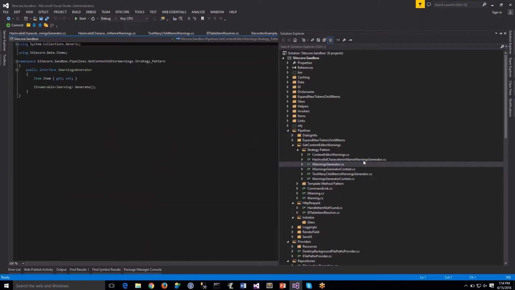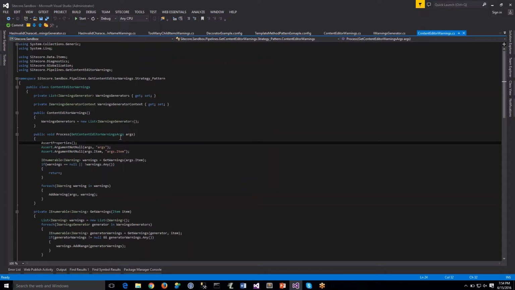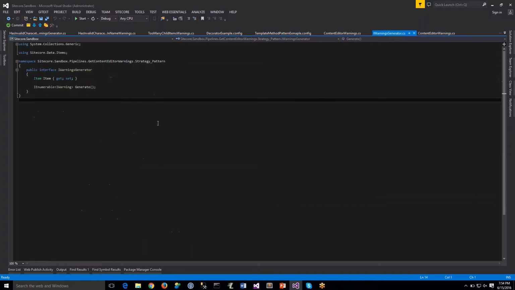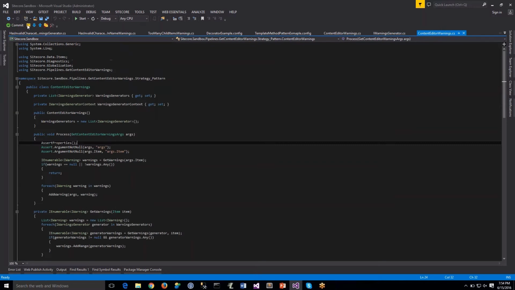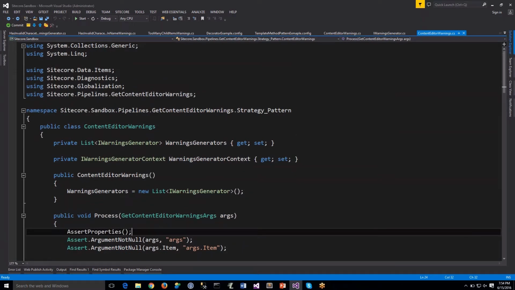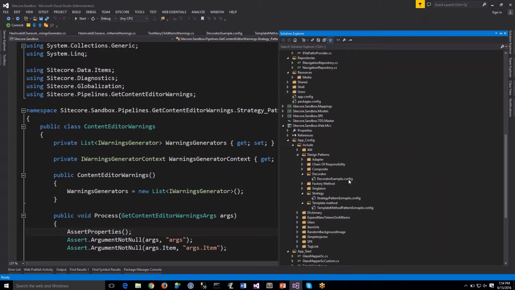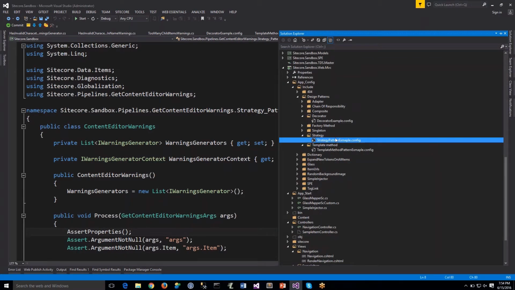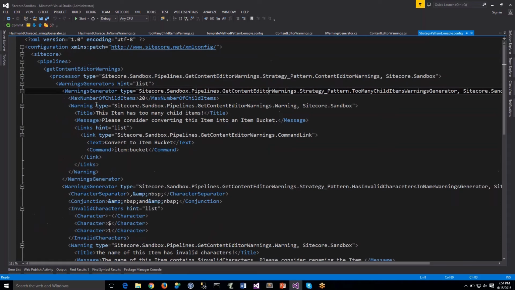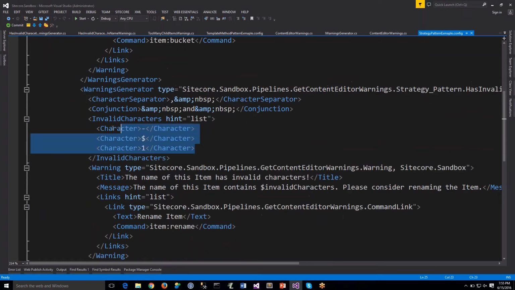So I guess we'll jump into this really quickly. They're going backwards instead of forwards, so I don't know why that happened. All right, actually let's look at the kickoff first so it makes sense. Strategy. So we have almost the same stuff, same messaging, same number of sub-items that are too many, same invalid characters, right?